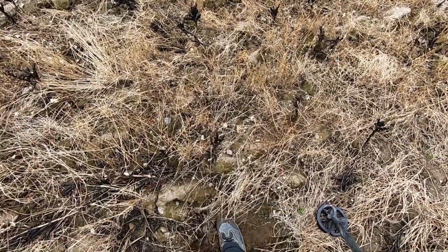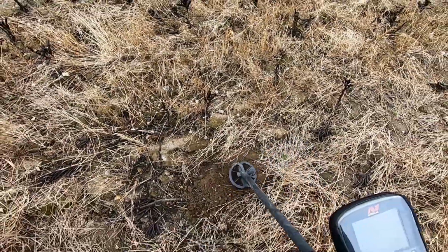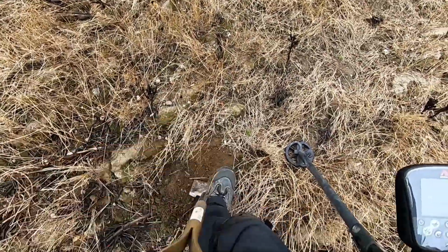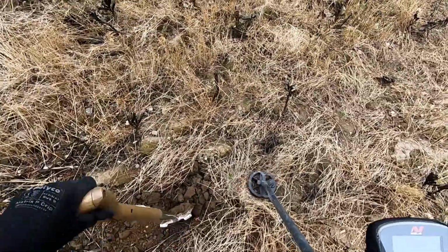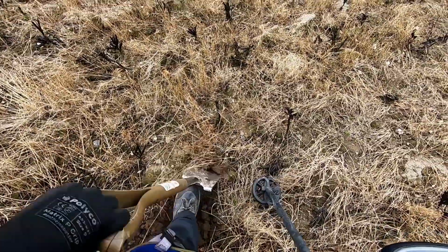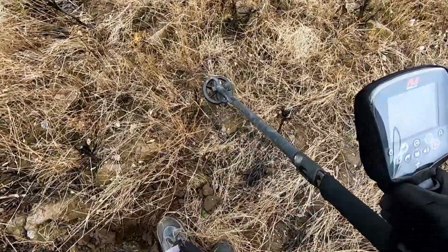I'll just do a few scrapes and see what happens to the signal. Nope, still there. Let's get the spade in. Don't think it's that deep. Oh, look at the size of that. I see it now. It's like a big valve, water valve or something. What's that doing in the middle of the field?